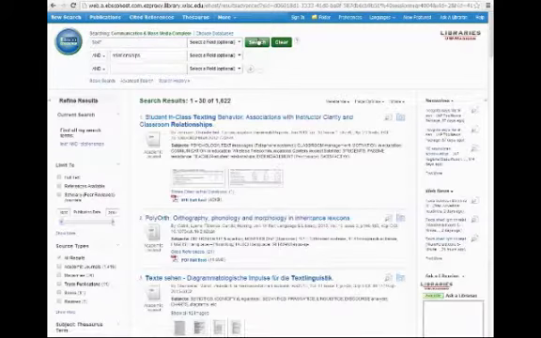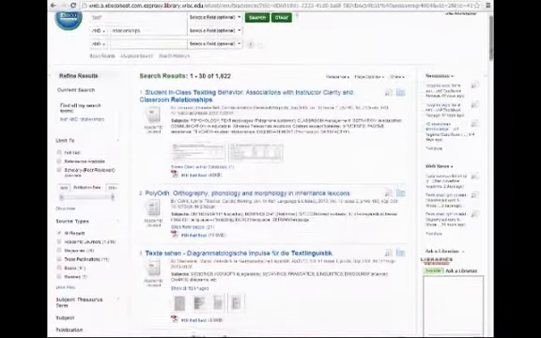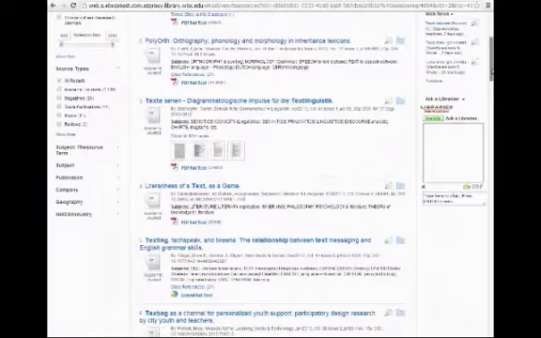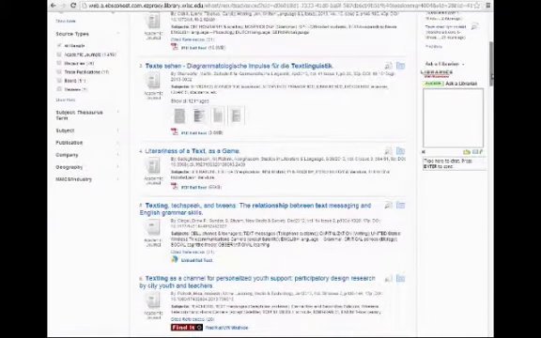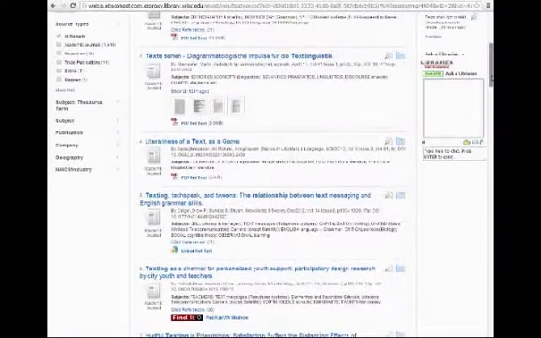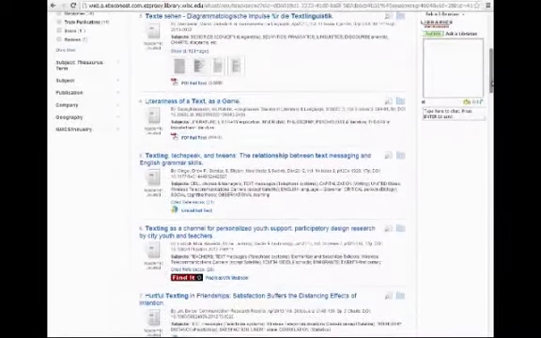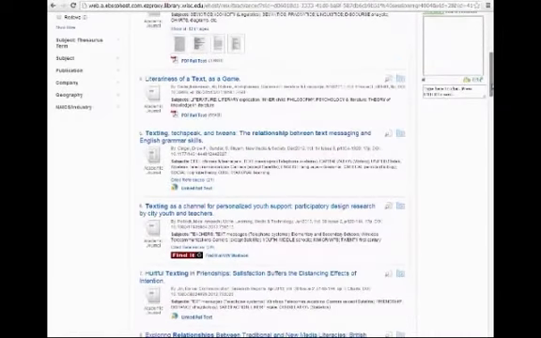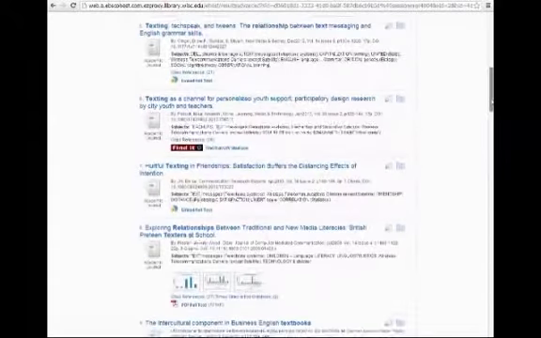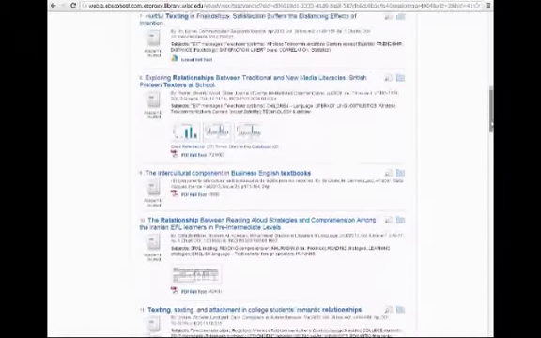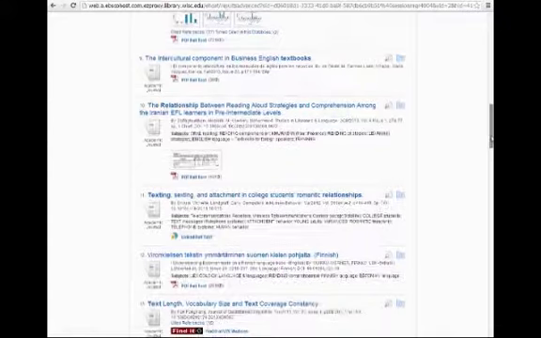This gave us over 1,000 results. This is simply too much for one person to sort through for a research paper. I think we should take a look at what kind of results we got to see what we have. It looks like a lot of the times the use of the word relationship has been taken out of the context I was hoping for. I was hoping to use more of a romantic relationship or a couple relationship, and this is using the word relationship differently. However, it looks like this article is getting at what I was trying to look at for my research topic, so let's take a closer look.